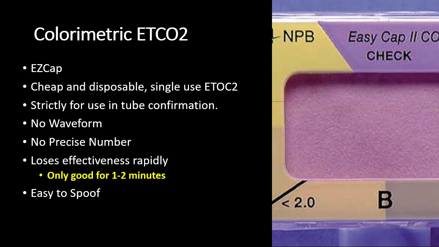There's no waveform. There's no precise number. It's only good for 1 or 2 minutes. And it's only good if you don't have a lot of moisture in your tube. After that, it's useless. So it's just for a quick spot check, and then you've got to get rid of it. Here's another thing. If the package is open and it's just sitting in your bag, it's been exposed to air for too long, and it's no good either. So it's easy to spoof. This is good for a quick check. It's lightweight, requires no electronics, no batteries, but it has strong limitations. So if you're using this as End-Tidal CO2, you're kind of behind the eight ball on that.